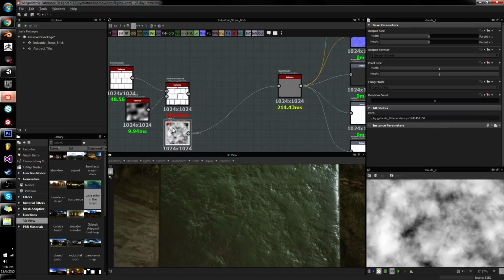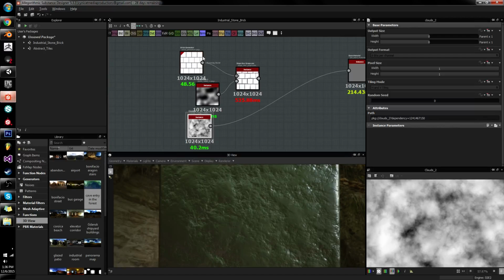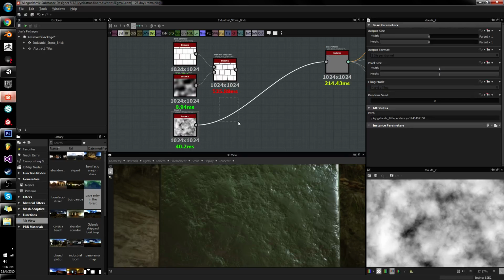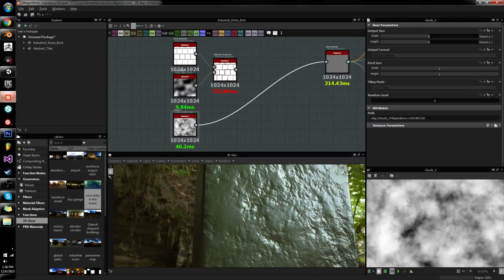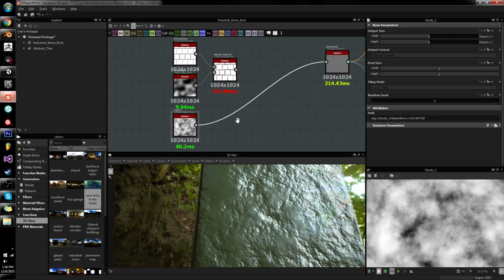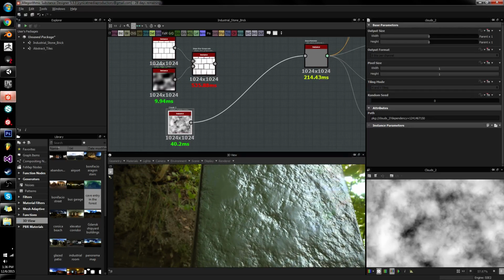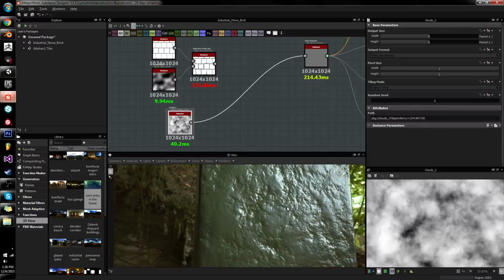So anyway, with Substance Designer we can do the exact same thing. Matter of fact, I would recommend looking up ZBrush texturing tutorials for sculpting textures, and look at how they do it and see if you can do it in Substance Designer with some of the cool techniques. So as you can see, clouds makes a pretty good stone right off the bat.